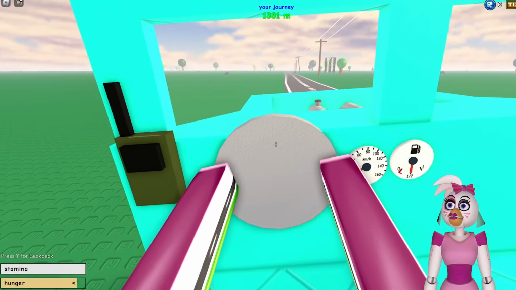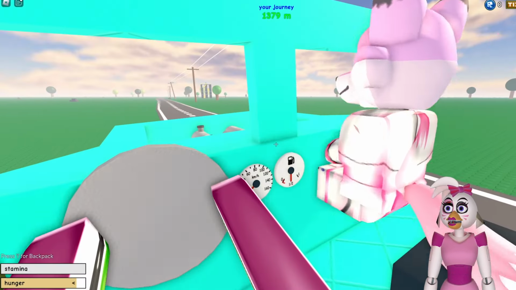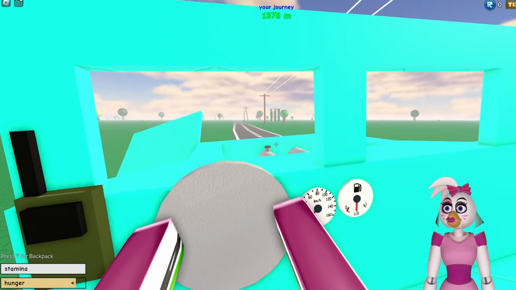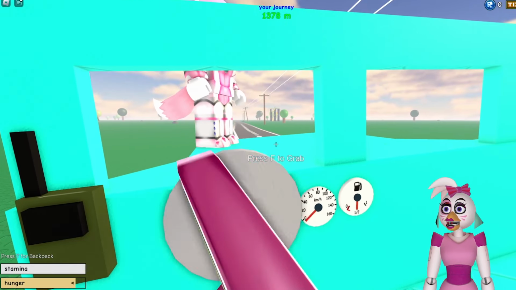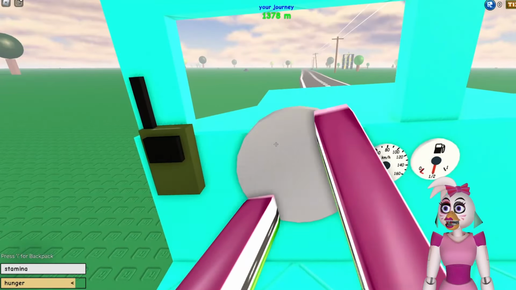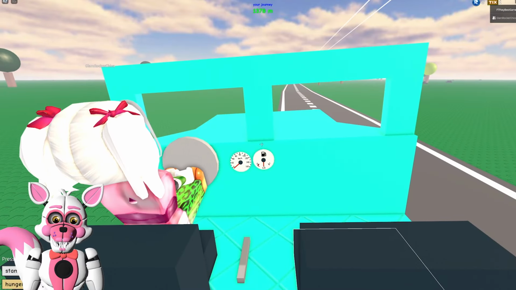It's everywhere, Chica. What the hell is wrong with you? Get out of the car. Fix it. Right here. Oh, there it is. Stop touching things that you're not supposed to. I'm sorry. I got curious. Oh, my God. Now I'm wigging out. Can you drive like this? I want to see if I was staying in the car.